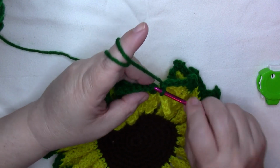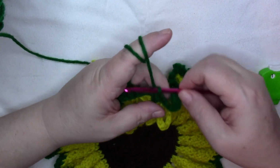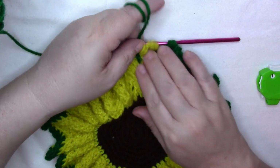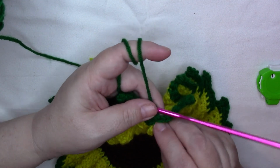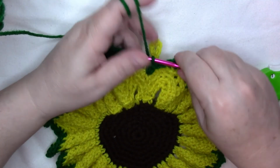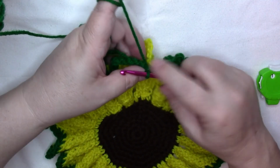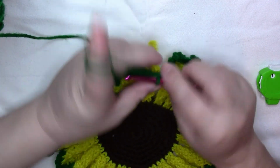Make a slip stitch and a single crochet in that same space. Now again, you're only going to be working in the back loops. So single crochet, the back loops only. And I like to work over top of my tails.